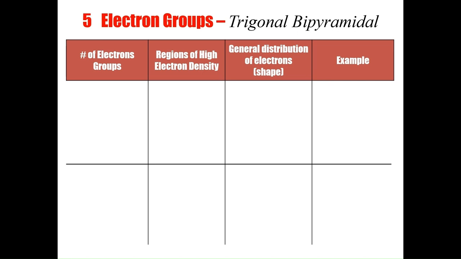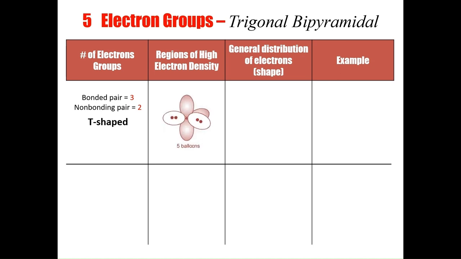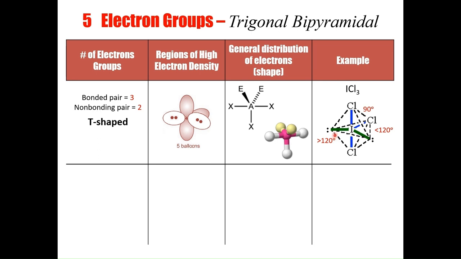The third possible shape with five electron groups has three bonding and two non-bonding groups, causing the molecule to take on a T shape. The lone pairs force the bonding pairs into this T-shaped orientation — two bonding groups take on a linear structure and the third protrudes outward creating the T shape. An example is iodine trichloride, ICl3, with angles less than 90 degrees between the non-bonding groups and the bonding group in the x-axis, and 90 degrees between the bonding group in the y-axis and those in the x-axis.